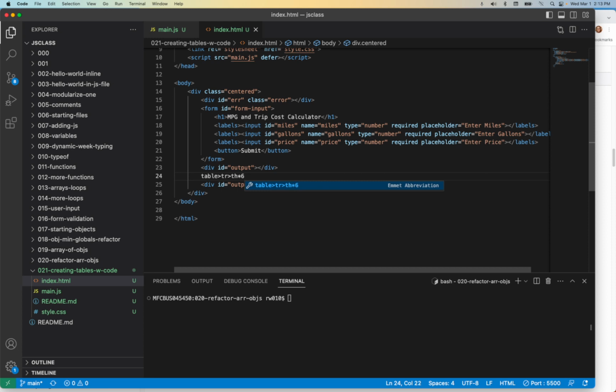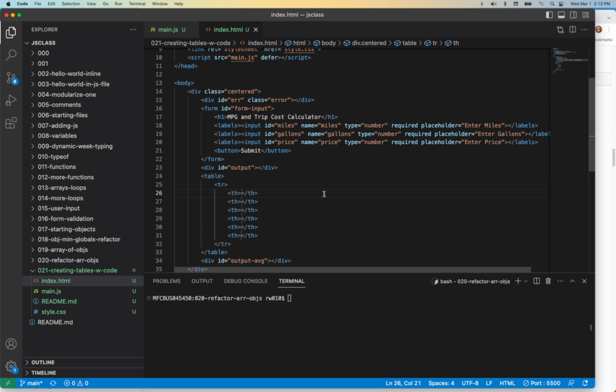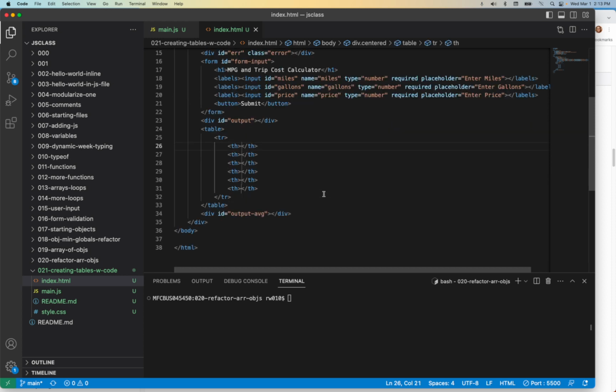Now, what I'm writing here is Emmet. And if I hit tab, it creates that output for me. And now I'm just going to quickly edit this and add headings here just so you can see what this looks like. For me, it was Alt Command, I'm on the Mac keyboard. You can figure out what that multi-line selection is on yours. Mine's Mac Alt, and then I select the lines, and then I hit Escape to get out of it.